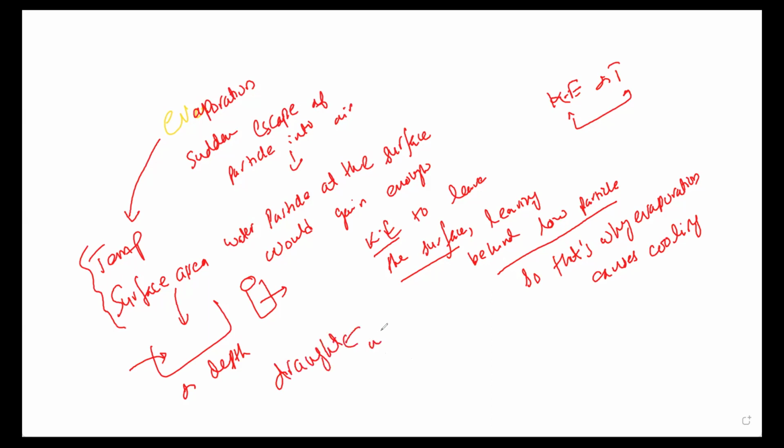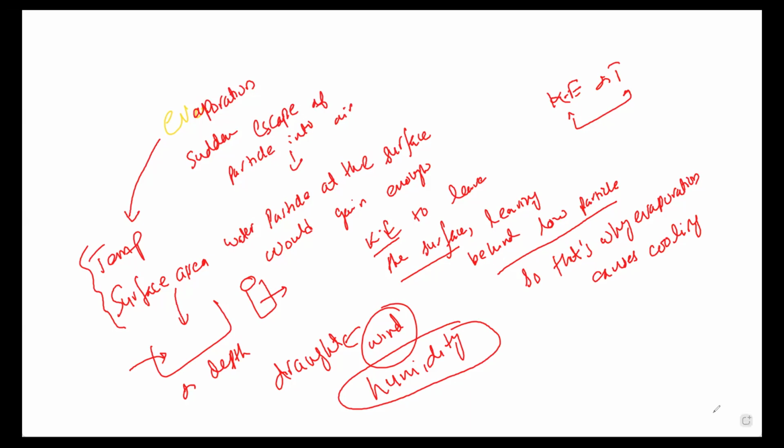And last is draught. Draught is wind. We know that when there is wind, the rate of evaporation is faster as compared to the one without wind or lesser wind. And humidity also decreases the evaporation rate. If the humidity is bigger, then evaporation automatically becomes lower. Are we clear about the evaporation and the points that are related to it? Yeah. Can I go to the next one?